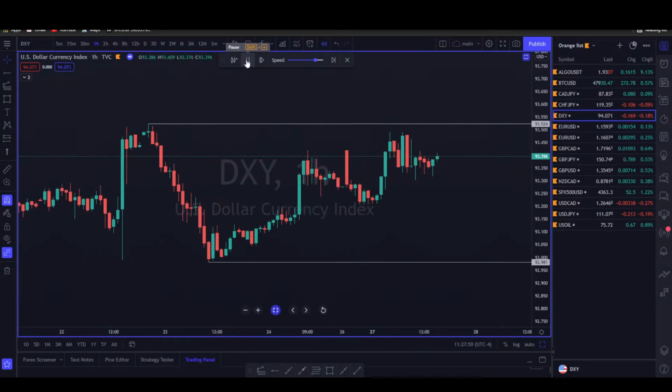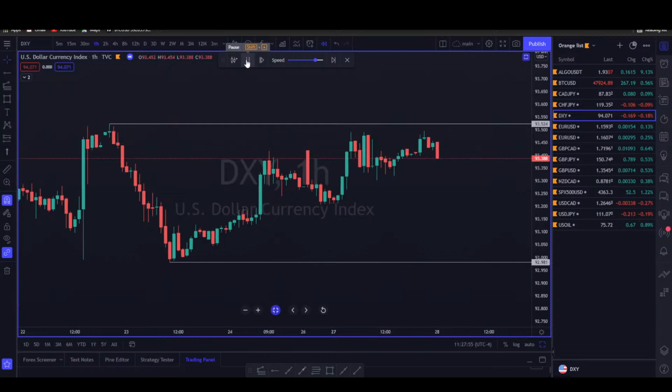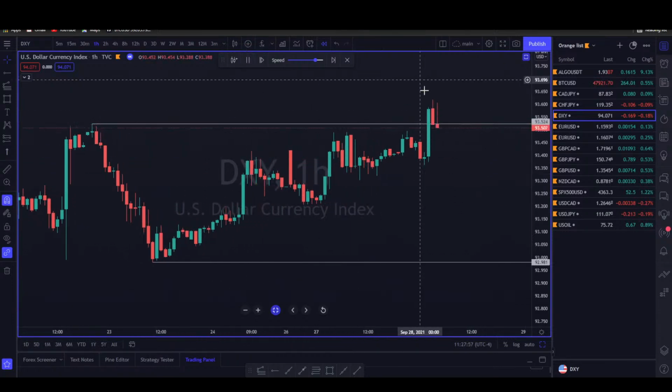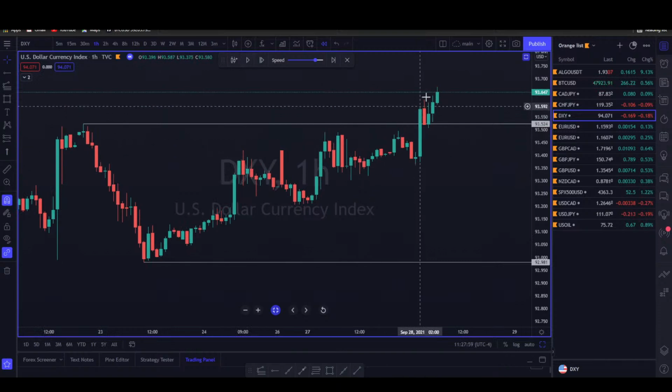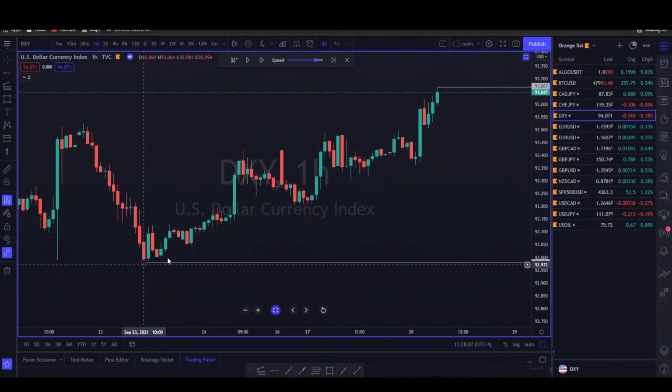But here it is, right? I would be looking for longs in this scenario because price is already traded away. There it is right there. Boom. Done. Now the liquidity is here, right? And all the way down there. So potentially each one of these swing lows can be the next target.